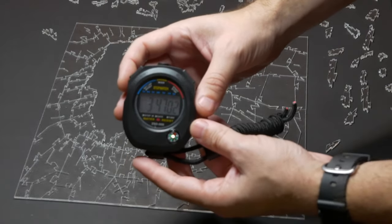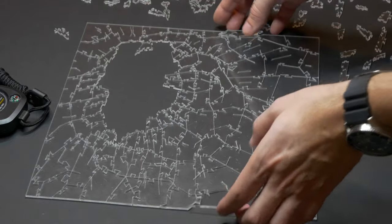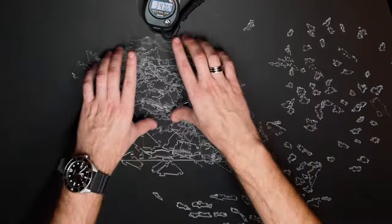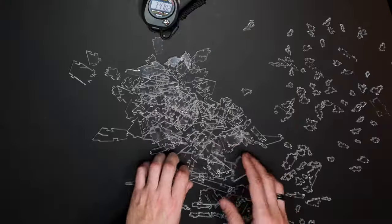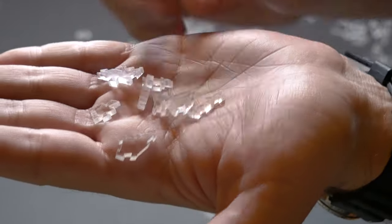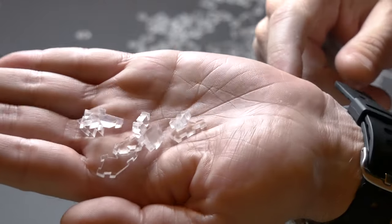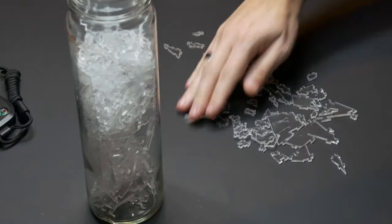Alright guys, it's 3 hours 41 minutes and I'm officially giving up on this puzzle — the broken glass. And I'll tell you why. This is just boring. There is no picture, there's nothing interesting about it. I really enjoy finding out what's in the picture and piecing things together. As you can see here, these pieces are too small — even handling them is really tricky. I would need a pair of tweezers to sort of put them together. So I've kind of lost interest.